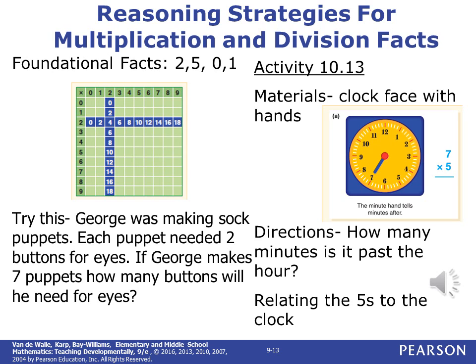So a great place to start would be the 2's, which are just doubling, and 5, which is an anchor, and even perhaps 10, which is another anchor. These facts connect to students' experiences with skip counting and addition doubles, as I had mentioned. And one way to really help them understand and connect what 2 times something, specifically maybe 2 times 7, equals is to show them it's the same as 7 plus 7.